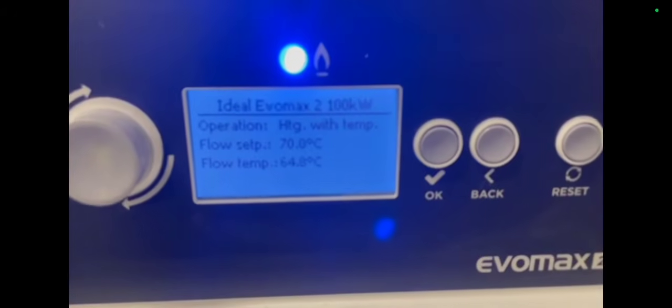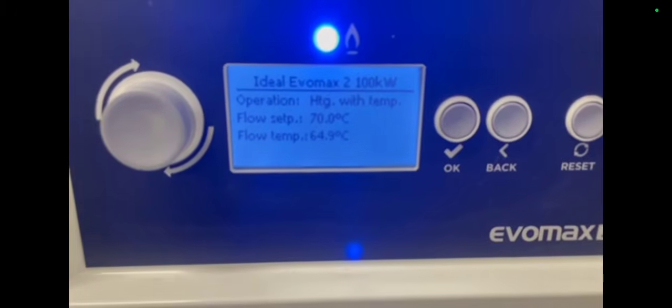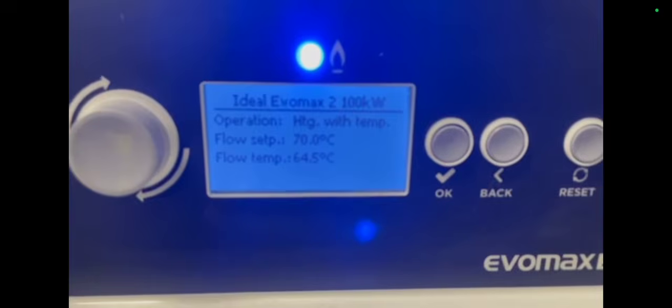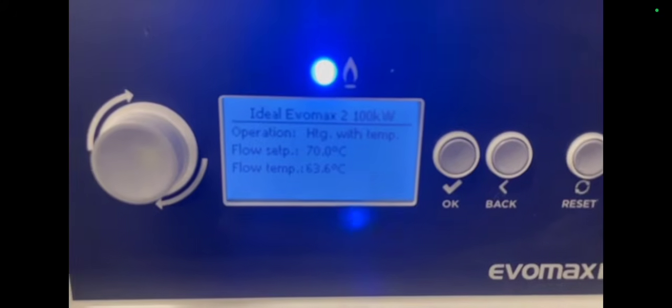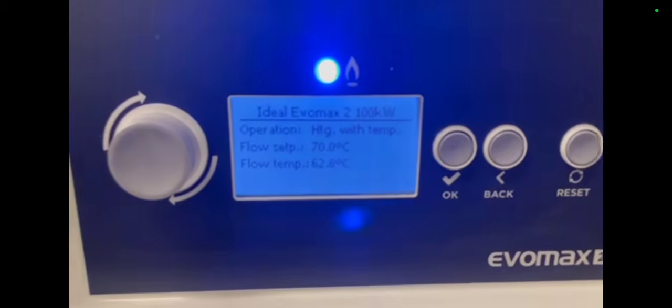So I turned off boiler 1 in the meantime and put some silicone on the cracked pipe to let it go off and set. And I watched the boiler for some time to make sure that it wasn't going to overheat or lock out, and it was staying quite steady, so I was quite happy. I do want to go back and visit the boiler in a few days to see how it's doing, but I believe that the problem is solved. And the condensate trap stopped leaking as well, so I was happy about that.